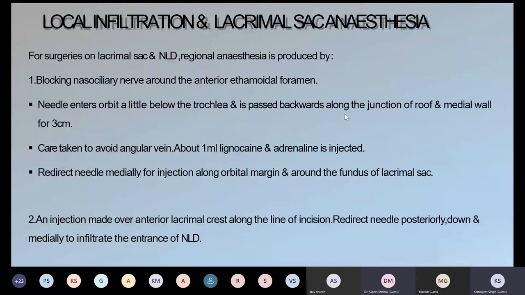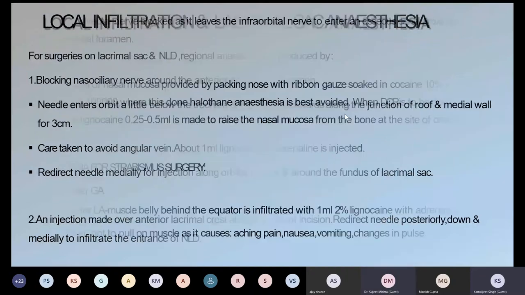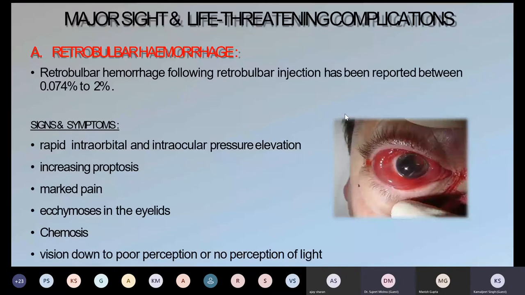There are complications that can occur. Sometimes retrobulbar hemorrhage used to occur, and we have seen our seniors while giving injections, suddenly the eye starts protruding anteriorly, and you get this kind of picture. The whole eye becomes black and the surgery is postponed, eyeballs are closed. So this is what happens if you get a peribulbar block hemorrhage. The lids become tight at the initial point, then the whole eyeball starts protruding. So that is a complication.